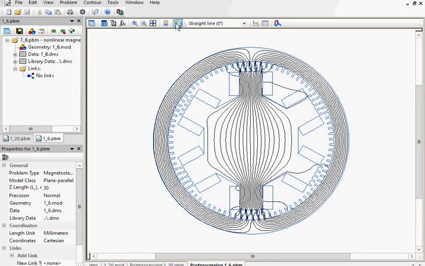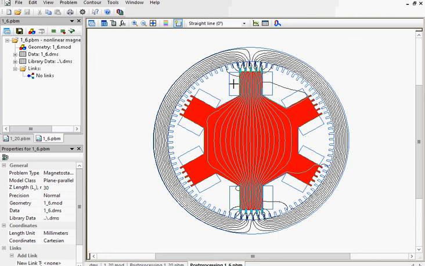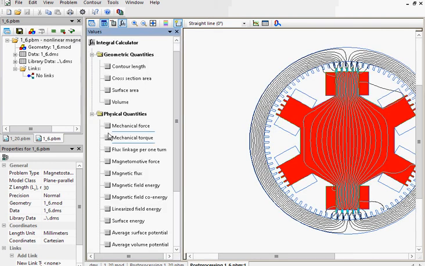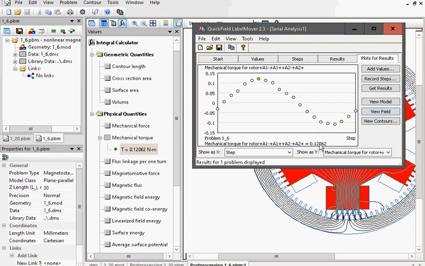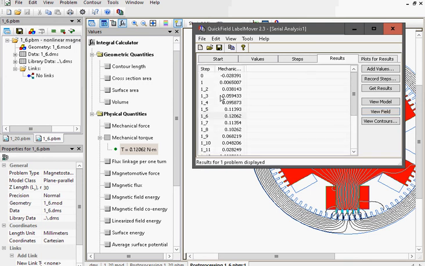This is the rotor position where you get the maximum torque. The same value you have seen in label mover. And you can copy all these data and don't forget to save the label mover file.